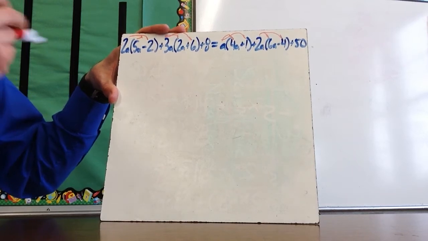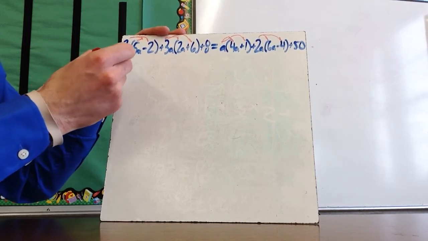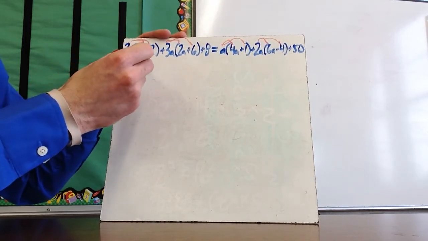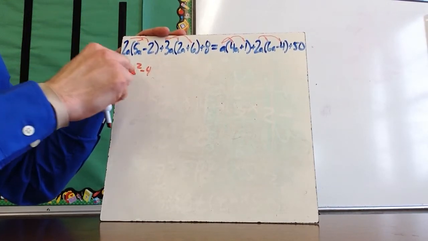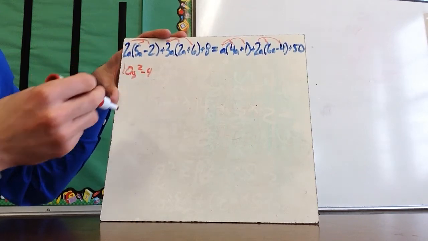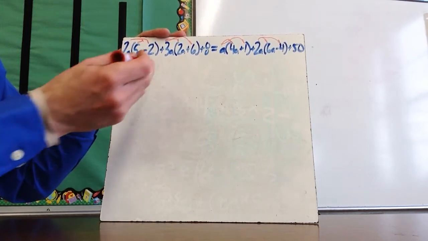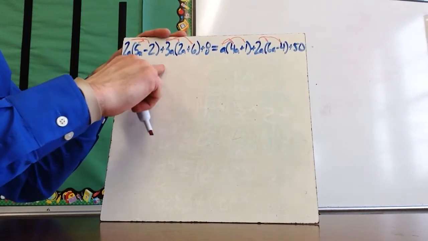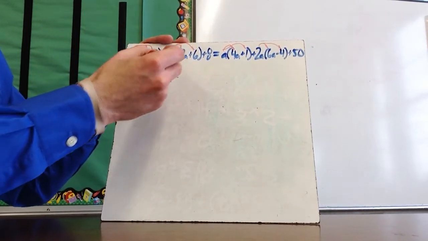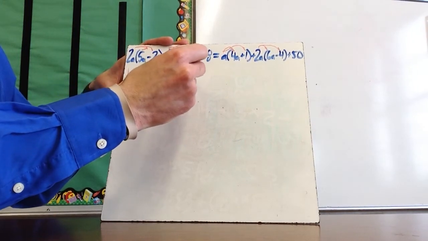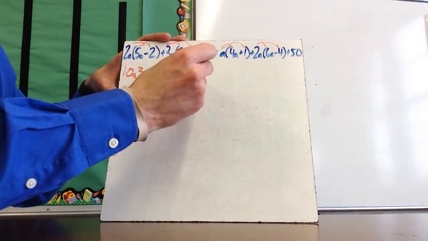So let's hope I can fit all this on. This is going to be 2a times 2a times 5a becomes 10a squared minus 4a. Sorry, I know, I need to just let it go. 10a squared minus 4a, plus, this is 3a times 2a, this is plus 6a squared, plus 18a, plus 8.